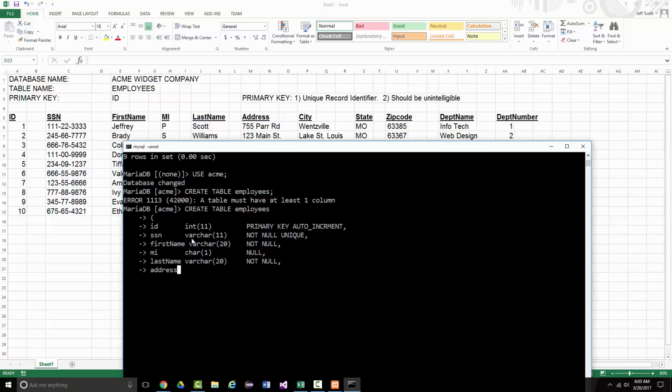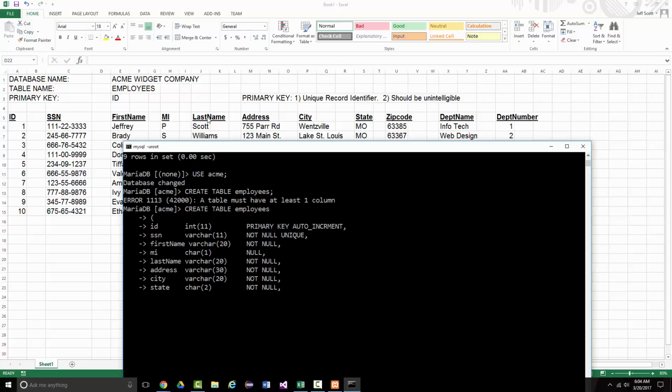Address, varchar. Let's make that about 30. And that can't be null. City, varchar. Make it 20. That can't be null. State, we'll make that a char, and that will be 2 characters. That can't be null. Am I missing anything here?